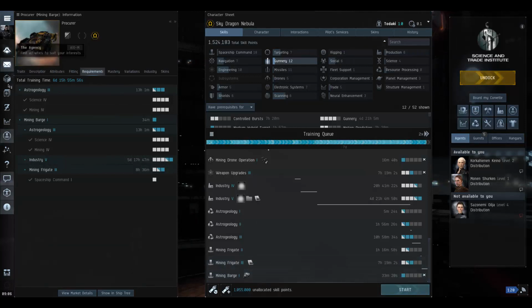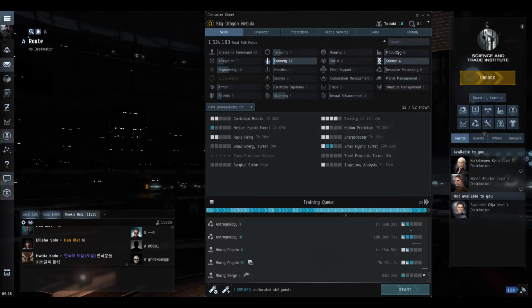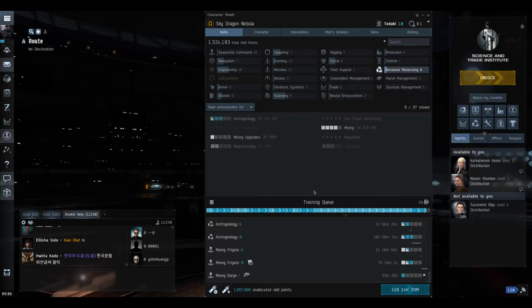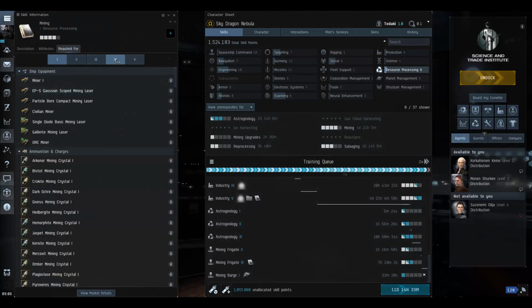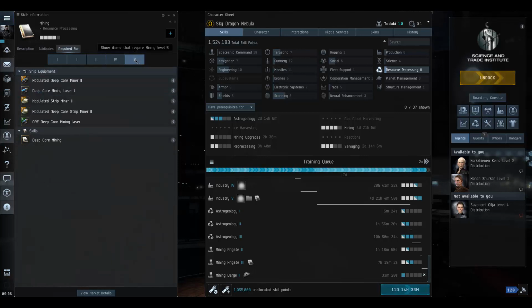And actually there's another skill too. If you really wanted to go into mining, you would have to get the tier 2 strip miners, I think, right? So if we go to resource processing, we'll just see how long that is. Oh, well, we should be training, because we're not buying them. So if we go to resource processing, we could say mining, it's going to take 4 days and 21 hours to train that. Show information. Go to strip miner 1. So we could use strip miner 1, or we could use strip miner 2 at level 5.